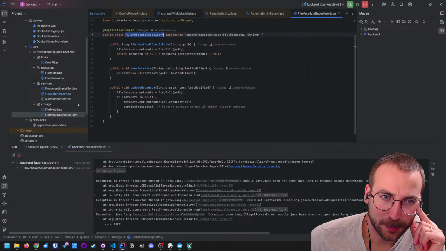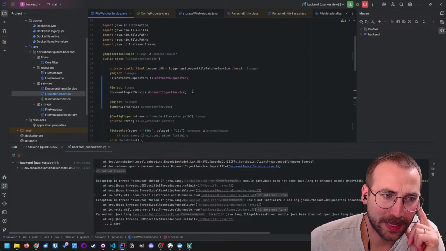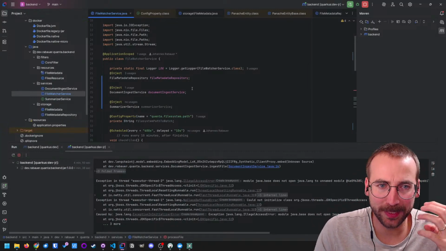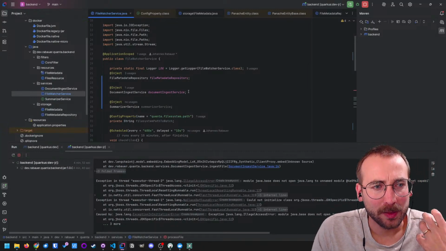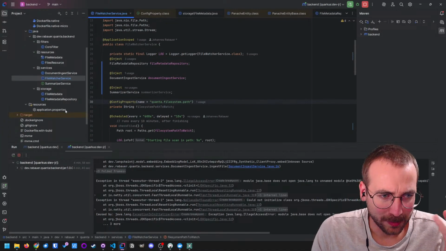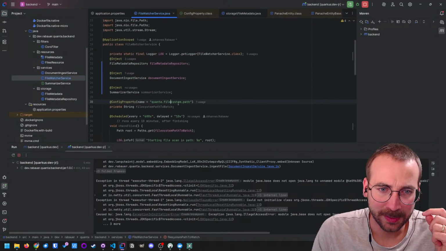So we have that repository, which is great. And to all of that, we add our file watcher service. This will be the heart of it all. This will look through the files. So we have a property here. Oh yeah, we did not define it here.